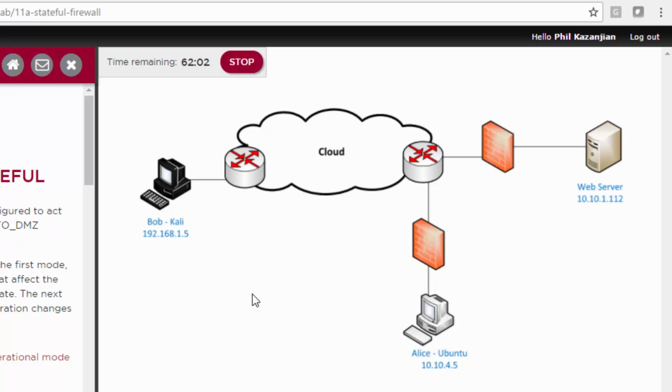This section heading is called Editing Rule 200 to be stateful. So what we're going to do in this section is configure our stateless firewall to act statefully. And along the way, I'm also going to explain the technology that we're doing this on. As it stands right now, Alice has an SSH session established with the edge router. So we're going to start right there.